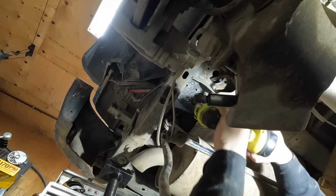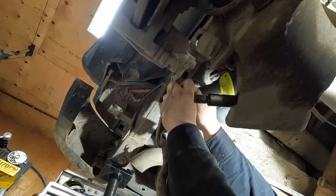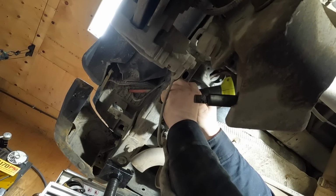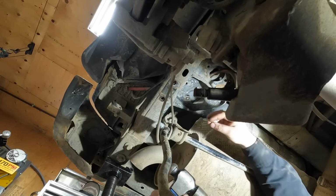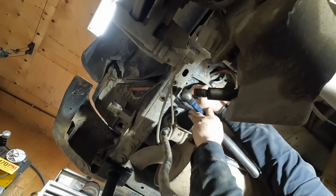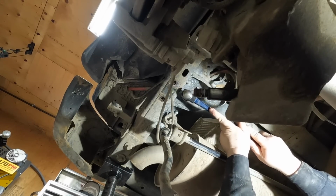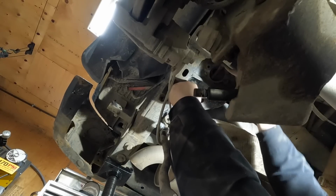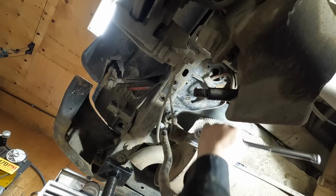I drilled a pilot hole, so now I'm going to go with a larger drill bit. And this chuck and this drill sucks. So first I'm going to try this one. No, I'm just spinning inside.